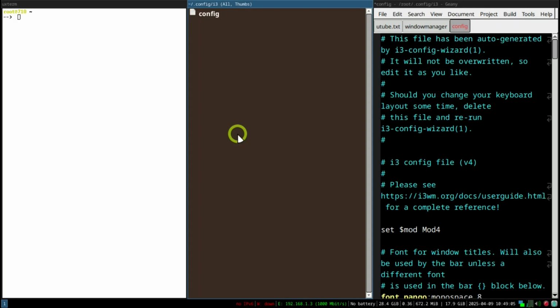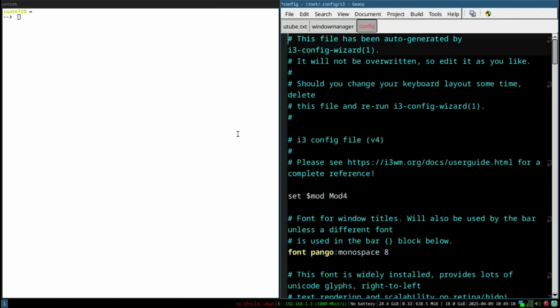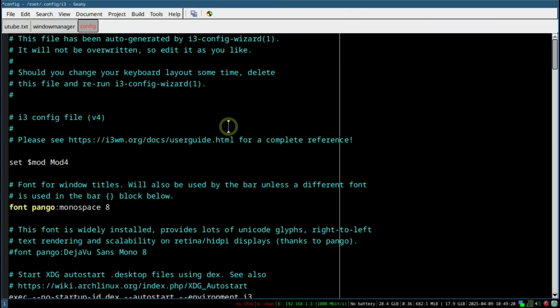If you want to close any application in initial i3, Super, Shift, and Q will close it. Now we are able to modify configuration files.